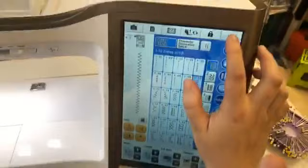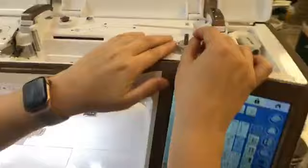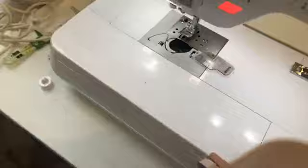All right. It's all done. It snapped over. Up here, there is a thread cutter right there. Ta-da. And now I shall rethread the machine.